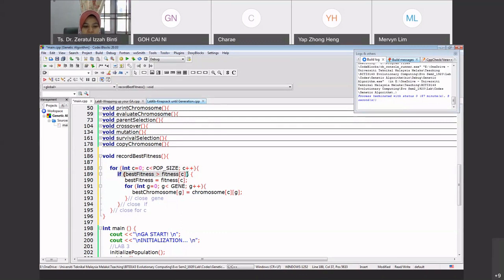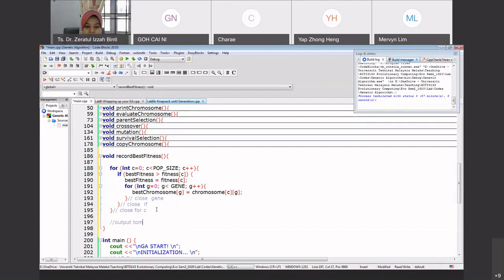If the chromosome has a better fitness than the current best fitness right now, keep it. Keep it and copy the chromosome into the best chromosome. And then, as usual, we want to see what is the output.